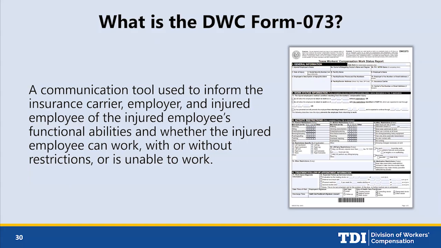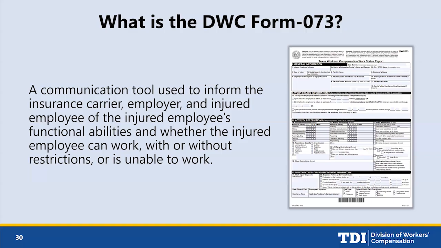That form also goes to the carrier, it goes to the employer, and it needs to be understood by all of the parties that are receiving it. Does the injured employee understand what you're writing on it? Hopefully, you'll have received the form DWC 74 that the employer filled out. That's the sister form to what you're looking at on the screen, the 73. Hopefully the injured employee would have seen that and noted how similar they are. Please don't just throw that work status report, that 73 form, at the injured employee and walk away.